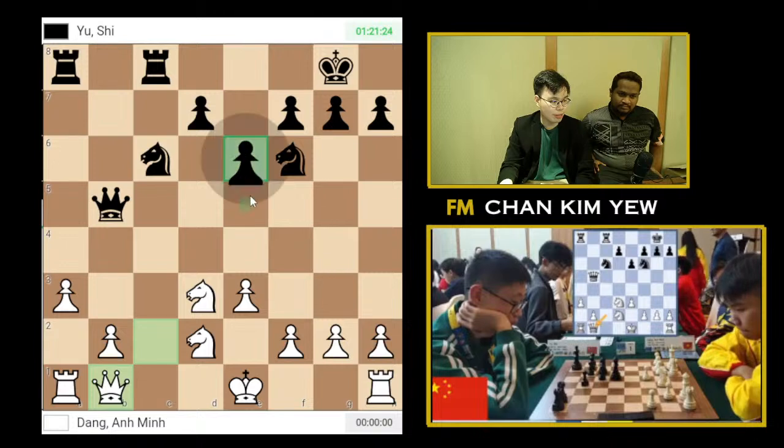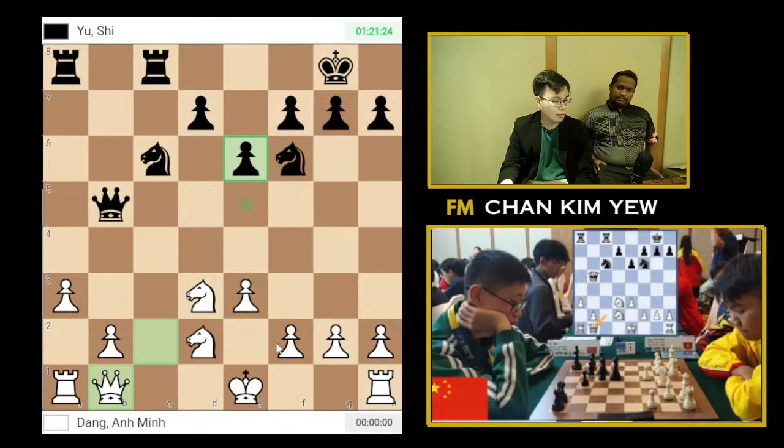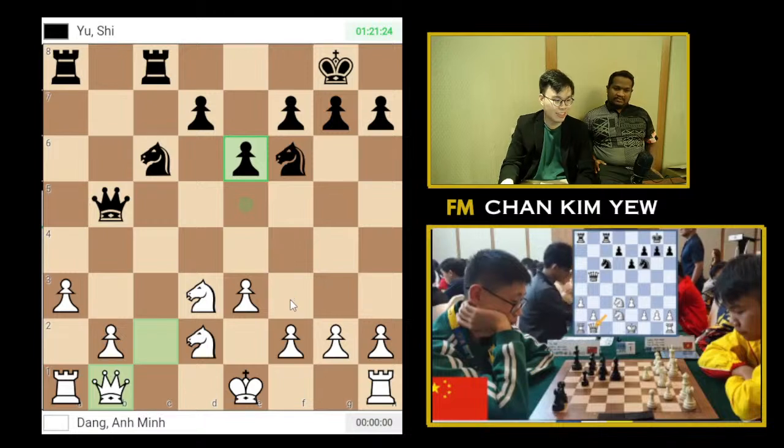Maybe actually black should try to push in the center. Because what happened in the game was white castled and black played knight e5. And white took, and now I don't know where the compensation is. But I don't know what black should play otherwise.